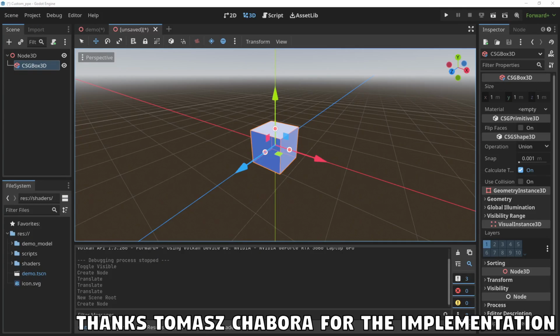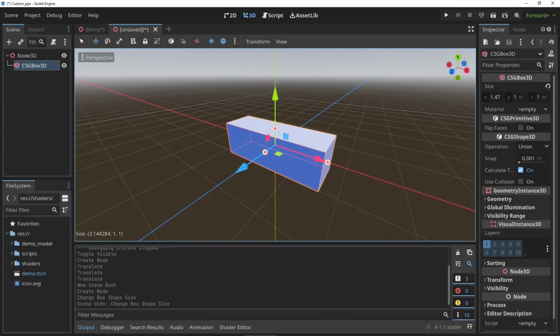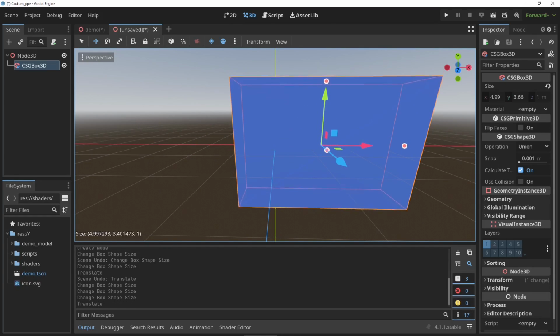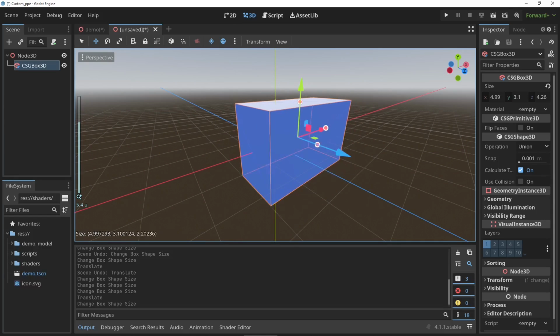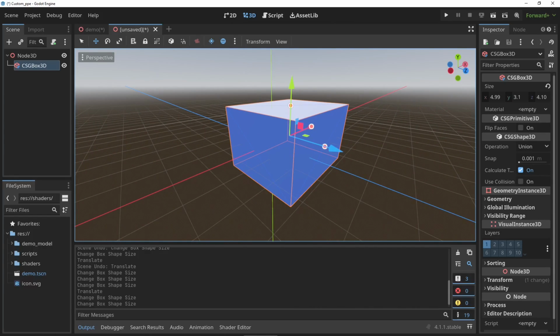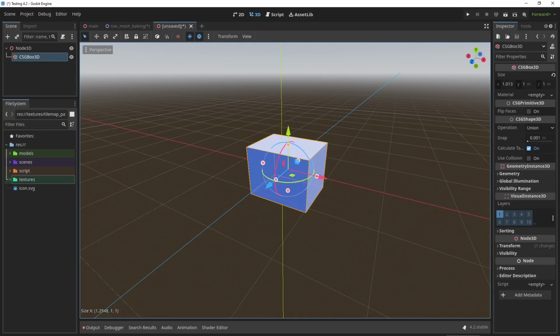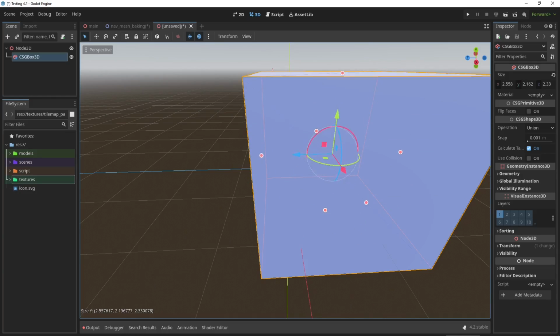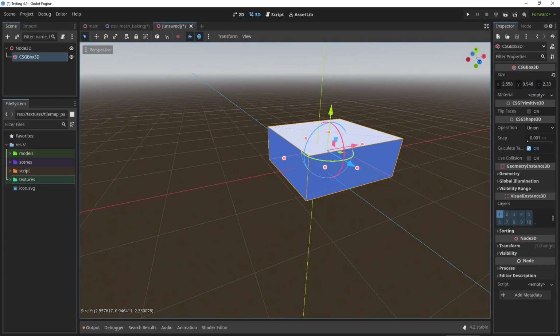I personally use on-screen gizmos a lot in Godot, and they have bothered me for quite a while. Before, when we used to extend box-shaped gizmos in Godot, they used to do this symmetrical thing where you would pull out one side and the other side would symmetrically also change size. It's almost never what you want, and it would be very annoying that you have to resize and move the object. But right now in 4.2 they changed it so only the side that you're trying to manipulate will be manipulated. I know it's another small feature, but these little quality of life things are what make Godot such a usable and fun engine.